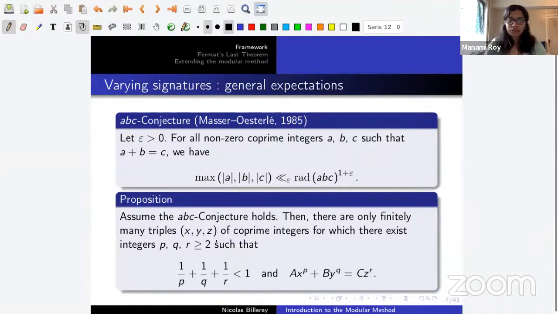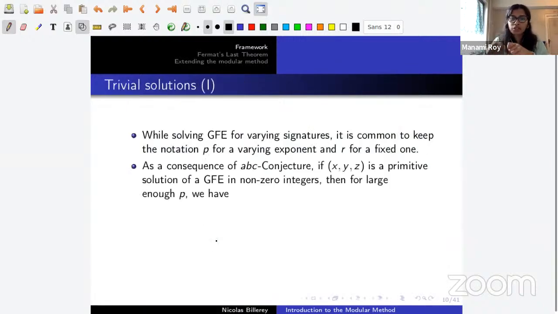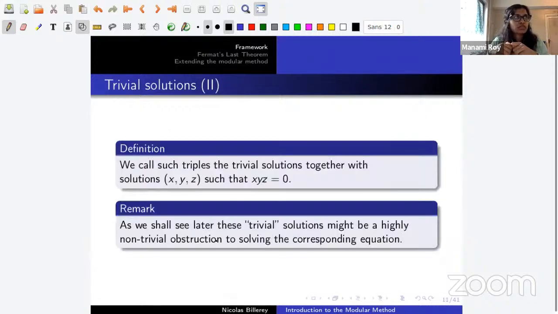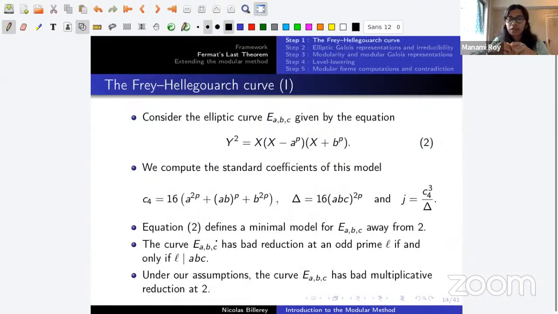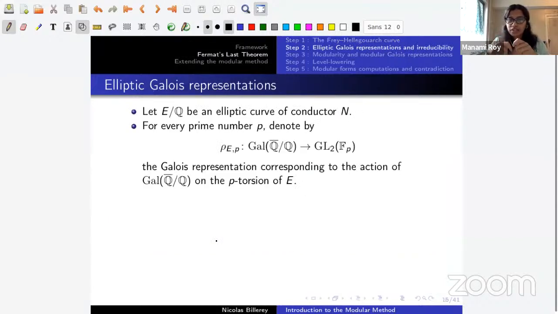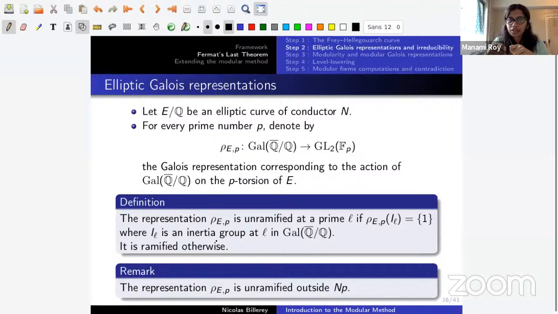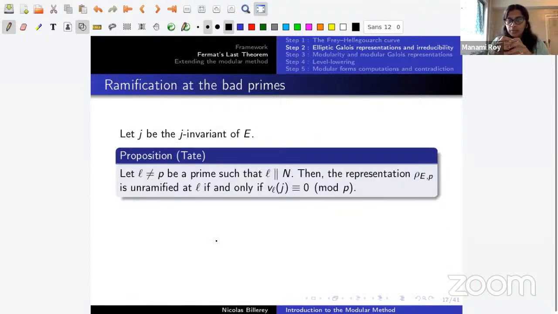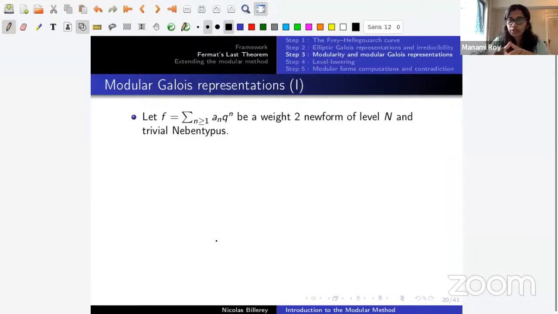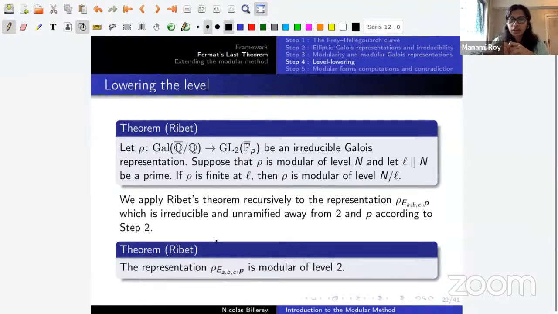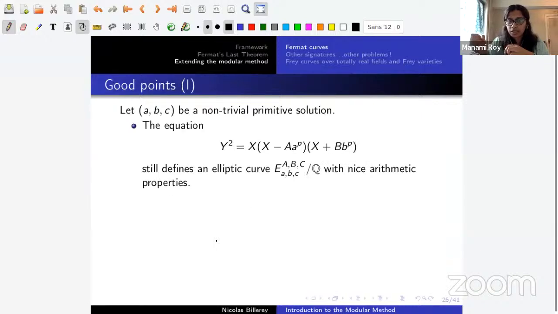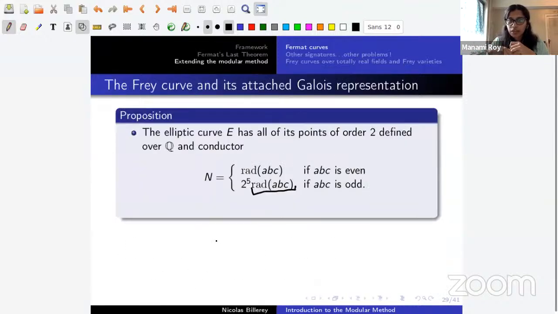I had one question, Nicolas. When you are talking about this example, I'm a little bit confused about the step of Ribet's level lowering, when the theorem is applicable. So do you just need to find one prime ℓ at which semi-stable or multiplicative reduction is happening? Because in the example, the discriminant itself was not square free, right? But you mentioned that you can find a prime where it is multiplicative. So is it just about finding one single prime? I probably missed that in the example.